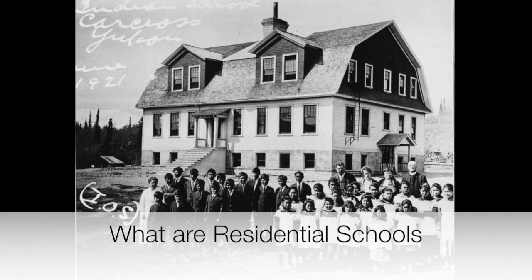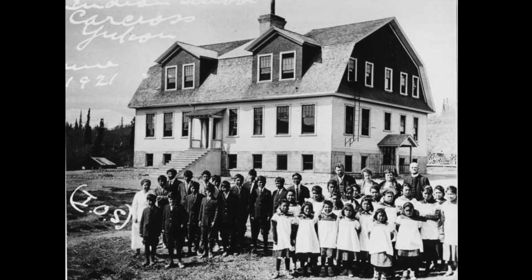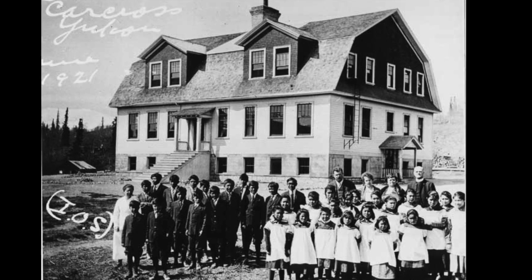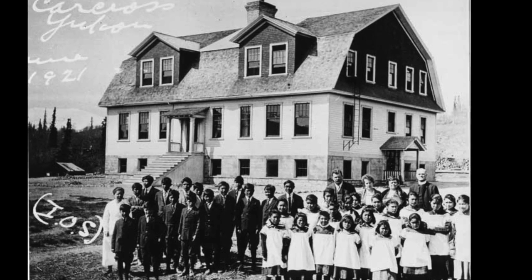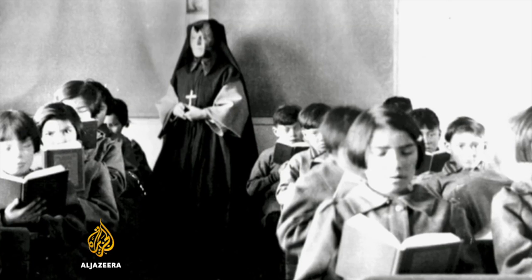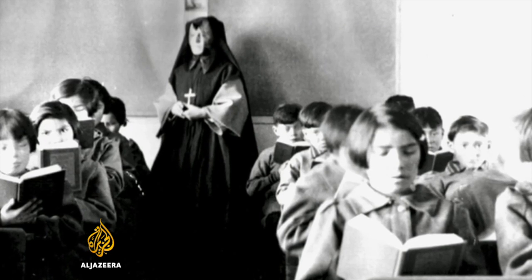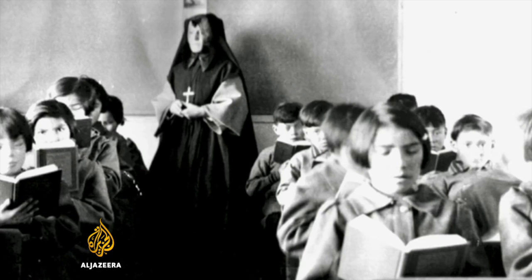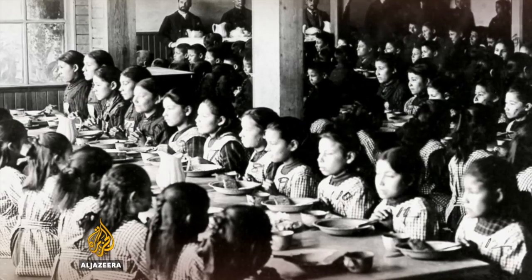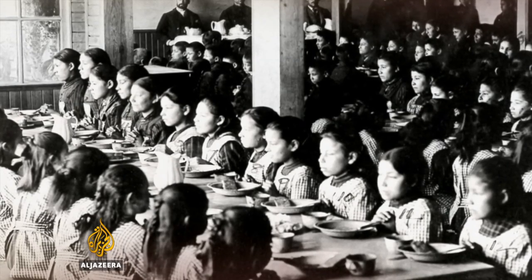In 1876, the Canadian government passed the Indian Act, aimed at assimilating the country's Indigenous population. As part of this mission, the country established residential schools. During one of Canada's darker chapters, generations of Indigenous children were taken away from their families and communities to be placed in these schools. Funded by the Department of Indian Affairs but administered by Christian churches, the residential schools operated in Canada up until 1996 when the last one was closed.